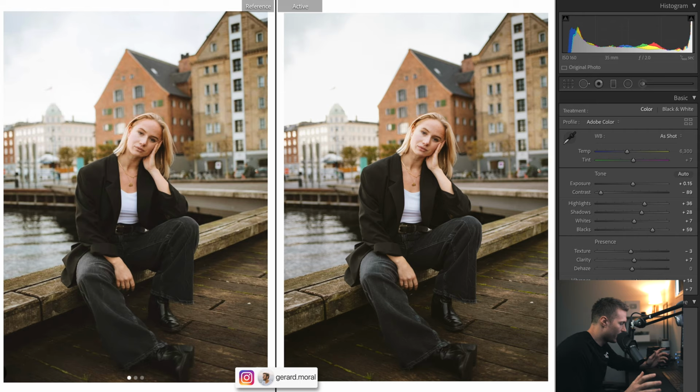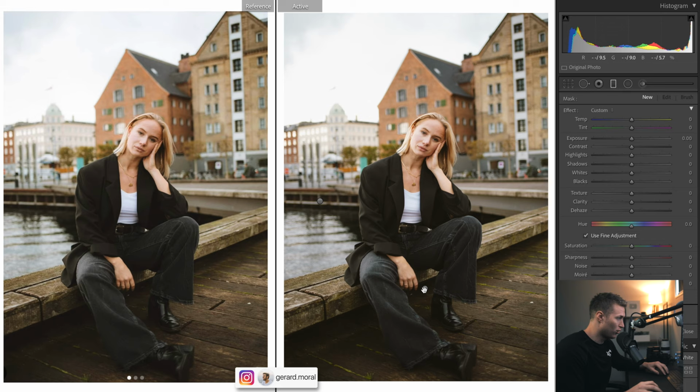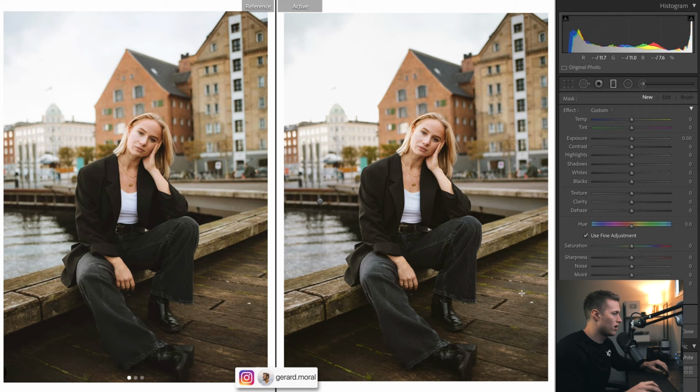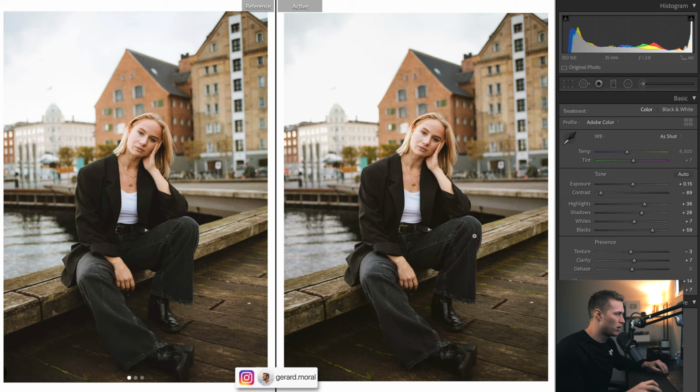I'll just show you this filter we put down the bottom. So it's just a drop in exposure. So it just brings your eye upwards to the subject. So if I delete this, you can see how it's quite bright. And the image almost looks too bright. It kind of looks unnatural. But by doing this, it kind of makes the image look like it's got a natural amount of shadow, but we still get this really warm feeling in the top half of the image. And yeah, I think that makes the image look natural, as well as framing the subject a bit better.